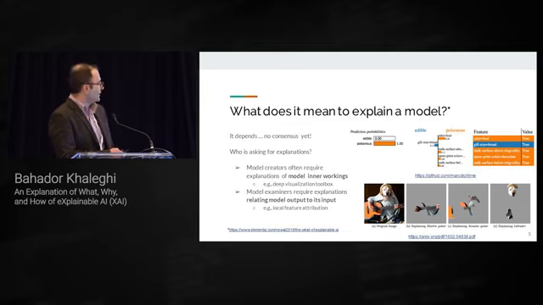At the bottom, you have a similar situation for an image classifier. You might be interested to see, okay, what are the pixels that the model is looking at to call something a dog versus a guitar, for example, right? These are the two general flavors of explanations you come across if you do explainability.